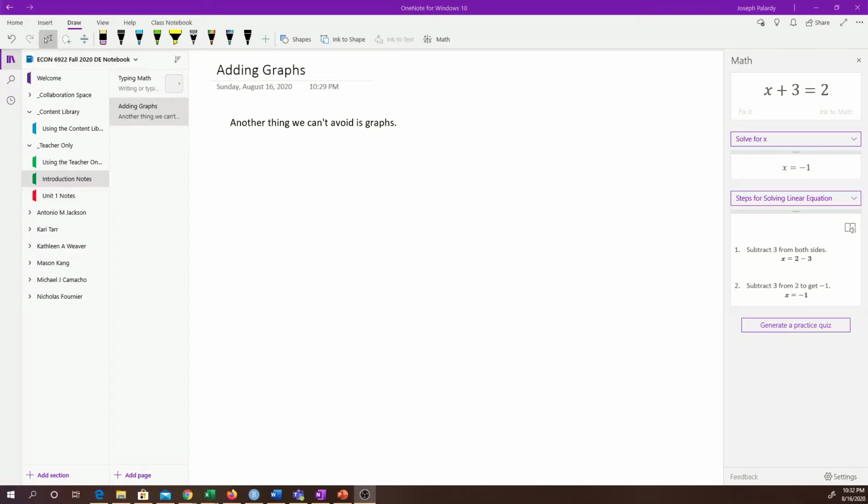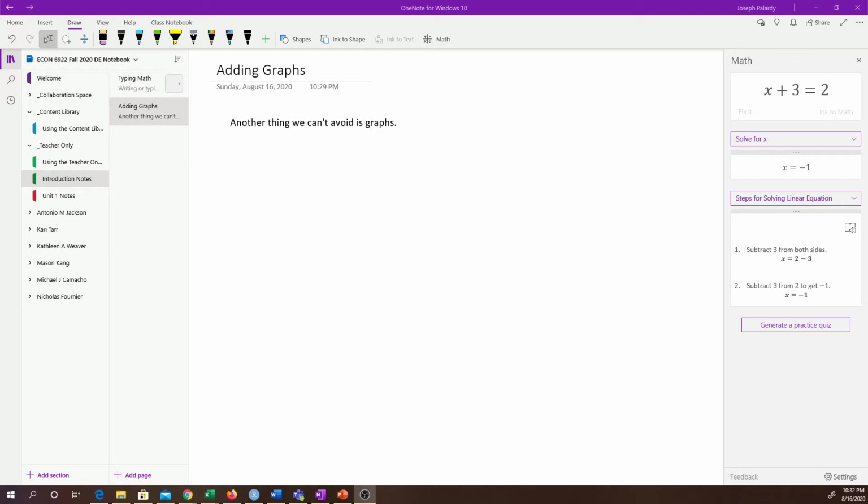So we can add graphs, at least in Office products, especially OneNote, fairly easily. In Blackboard, which we may use occasionally, or more than occasionally, they are quite a nightmare to add to assignments. Almost impossible for tests, but we can do it through assignments. You just have to upload a Word document.